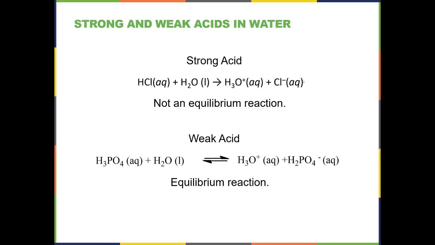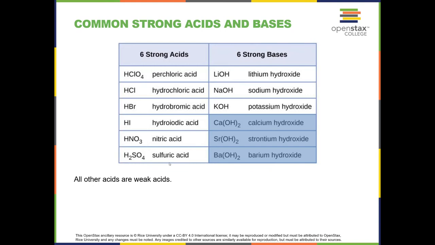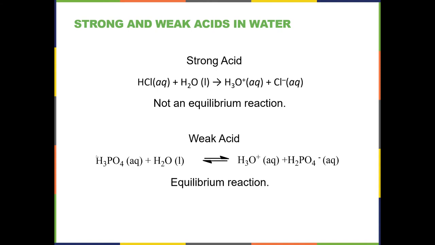Now let's look at a weak acid. Here we have H₃PO₄ — phosphoric acid — which is a weak acid because it is not one of the six strong acids. When H₃PO₄ interacts with water, it donates a proton to water, giving us H₃O⁺ and an extra plus charge. Phosphoric acid is acting as an acid and water is acting as a base — just as HCl acted as an acid and water acted as a base above. In acid-base reactions, there is always one acid and one base on the reactant side.